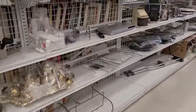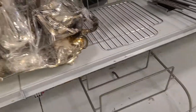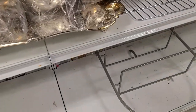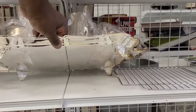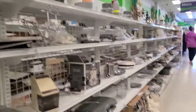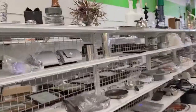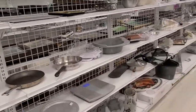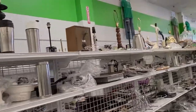Sorry, I'm turning down my thing right now because it's just too noisy. But anyway, I'm looking down here. Oh, this teapot set was really cool, but it turned out not to be really worth anything. I forgot what it was called. It looked like it had promise, but it turned out it didn't really have much promise at all. It was worth like $30, $40, so I passed on it. I believe they wanted like 10. So I just kind of kept looking around, searching for those beautiful treasures.